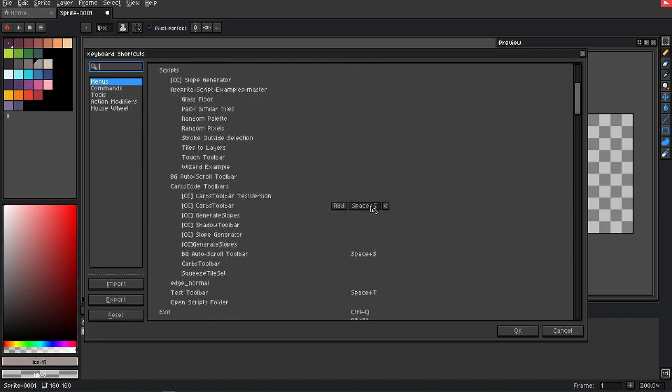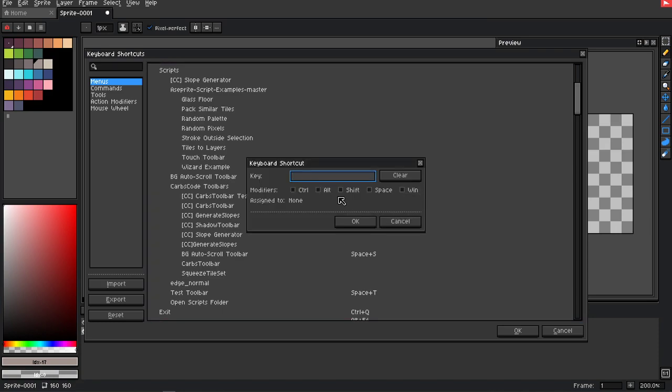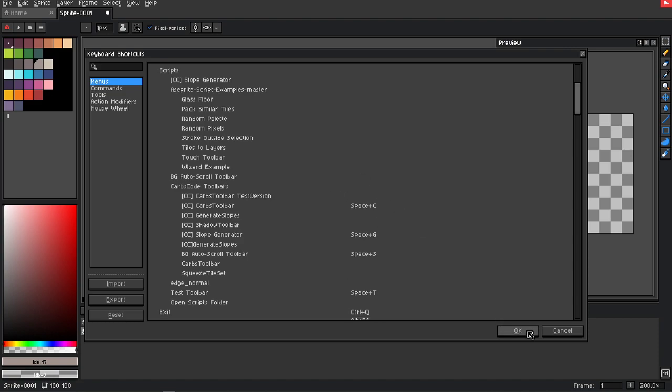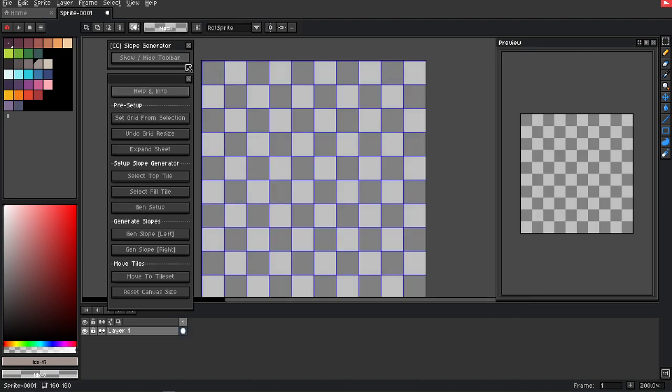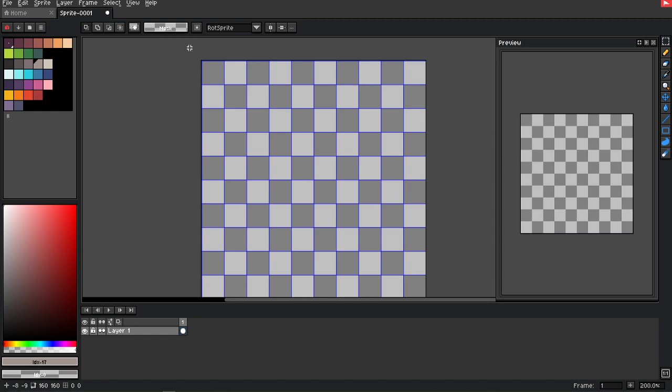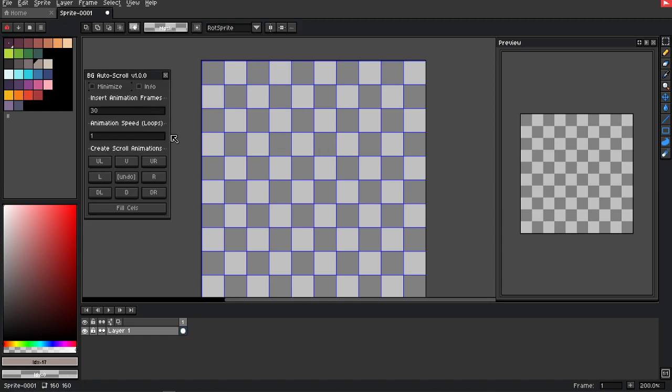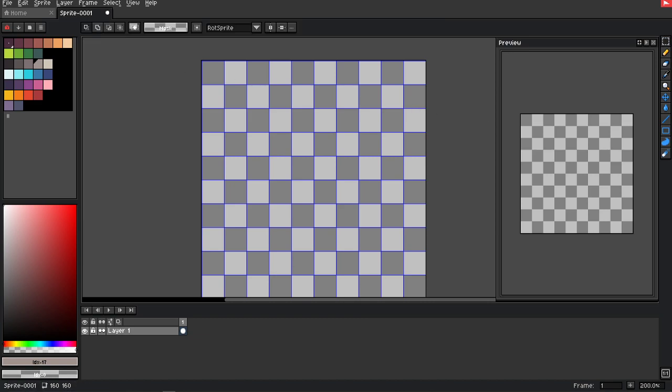Carbs toolbar is space C, and the auto scroll background toolbar is set to space S. That just makes it super quick. If I wanted to open up the slip generator, I could do something like space G, and that would open up the slip generator toolbar. So yeah, that's super nice and handy. It's easy to open up your toolbars super quick if you're using them. Good little tip there.